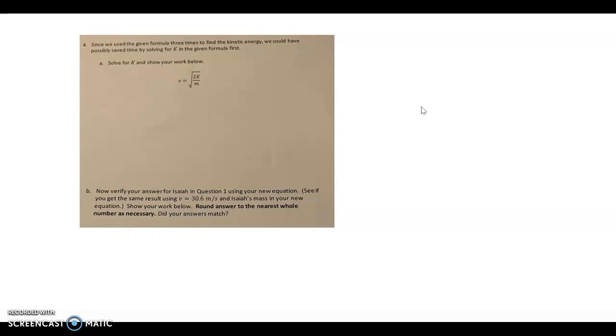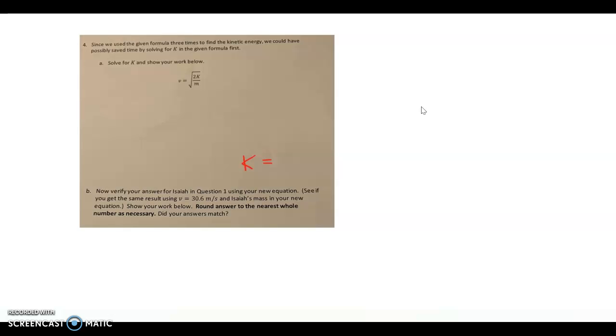We are not substituting anything in for v or m. We're simply solving for k. And so we're going to leave these variables. And what we're going to end up with is a formula. We're going to have a formula that k equals some formula, okay? So what we have to think about is how can we isolate k?